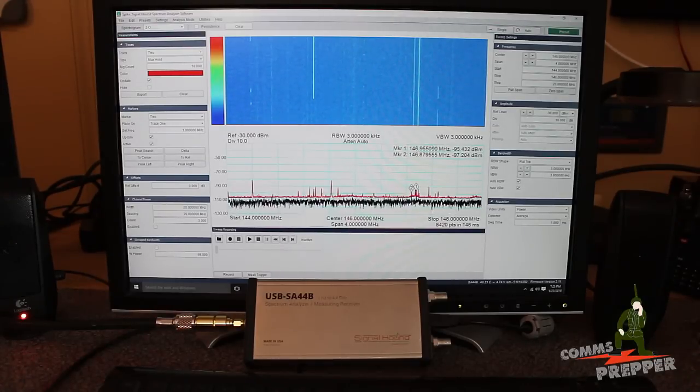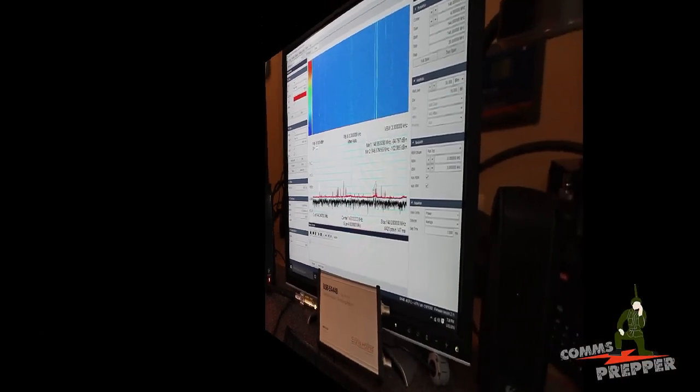And we'll poke around and look at some of the different features, and we'll pull up the 2 meter amateur radio band so you can see how a spectrum analyzer can look at an entire segment of spectrum and give you situational awareness of what's happening around you. If you're looking for a repeater out there and to see what kind of activity you have in your area, a spectrum analyzer is an amazing tool to achieve that goal. So let me go ahead and roll over to the desktop capturing software and show you the magic under the hood of the Signal Hound USB-SA44B spectrum analyzer measuring receiver.